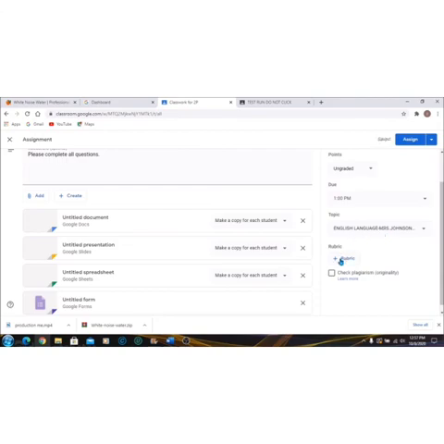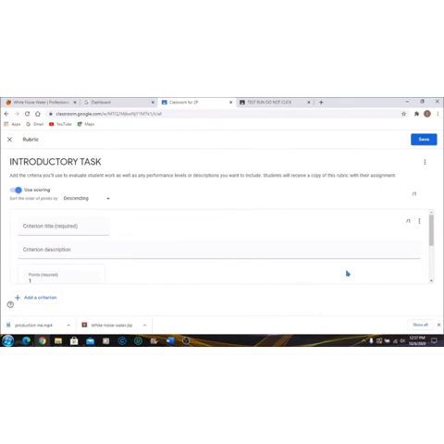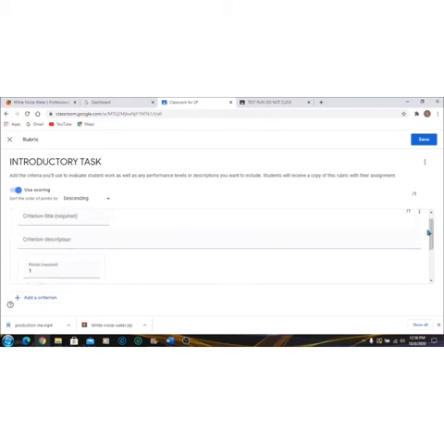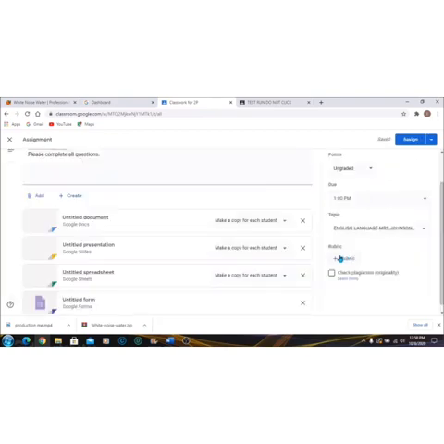Say you want to include a rubric. Let's go to rubric. Create rubric. Notice that in rubric you're going to have points required, level, description. So with the rubric, once you have created your rubric here, you're going to press save. If you have more to add, just press add a criterion. Once you have created your rubric, it will come here, and when the assignment is submitted, the assignment will be matched against the rubric.